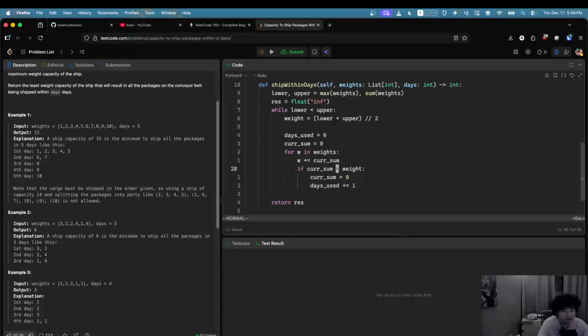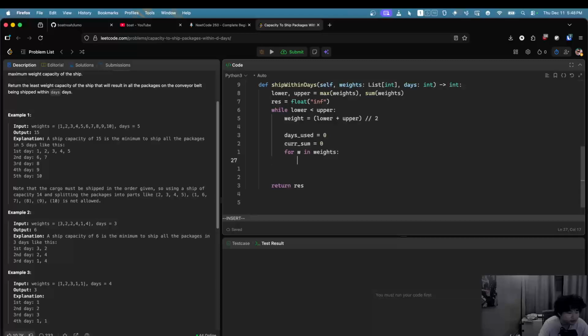Okay, maybe I'll do this. Check if the current sum is greater than the weight. That means I've already added this. Okay, I see the vision. So we add 3, then we add 2, then we check.